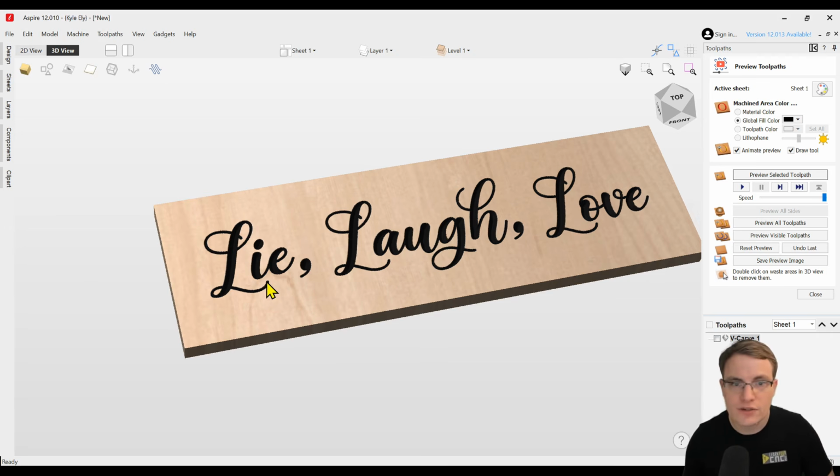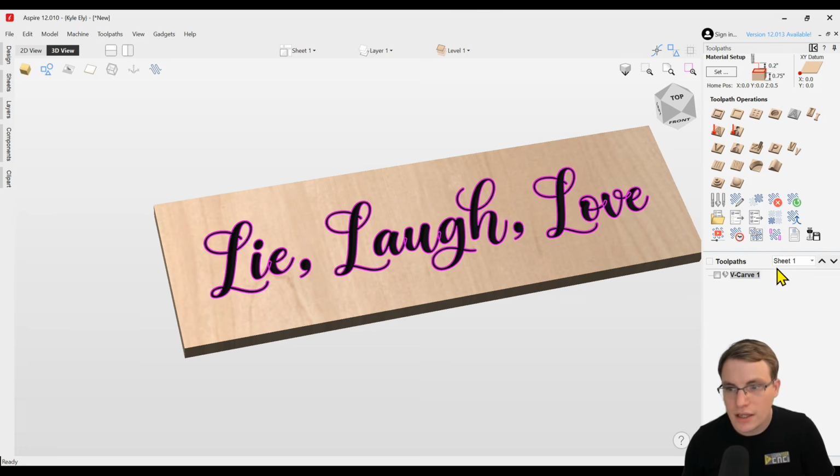So if I did not catch that in my preview and I close this and then click save toolpath and I saved it as a G-code file to my computer or taking it to my machine, even if I cut this out later on, I would know this is incorrect. I need to make some adjustments to this toolpath. So whatever the case may be, it could even be it's a wrong size or anything like that. Anytime you need to make changes to an existing toolpath, always make sure to recalculate it. So I'll show you how to do that.